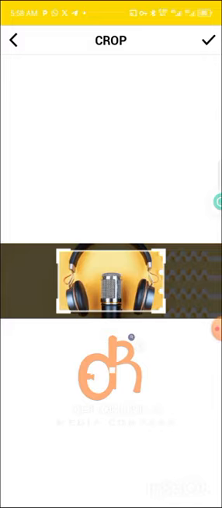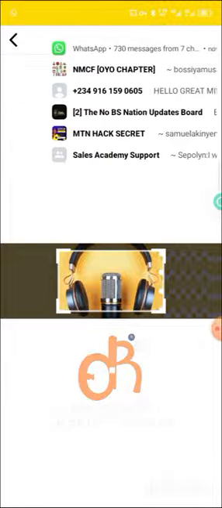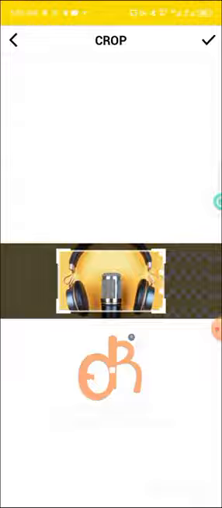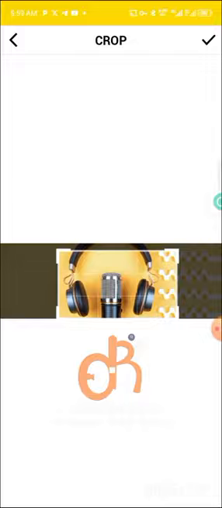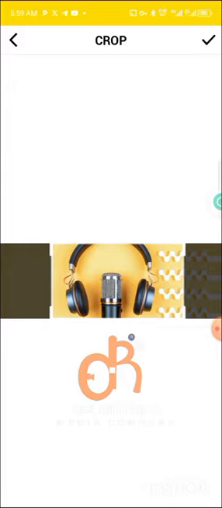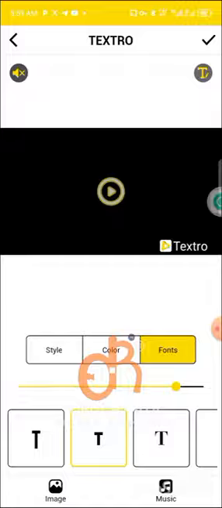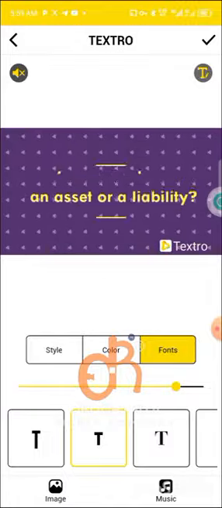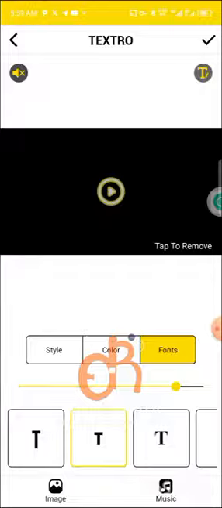Now this is what I'm telling you: as you can see, the image that I chose did not fit the 16:9 that I used. So in your own case also, any image you want to use, make sure that it corresponds with the canvas that you want to use. That is another thing you need to put at the back of your mind.